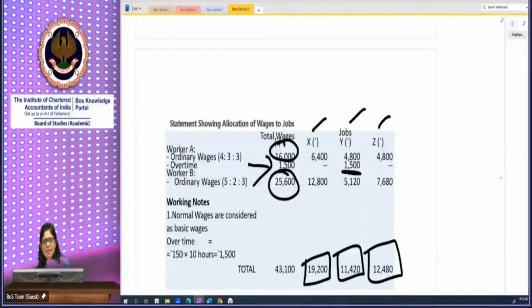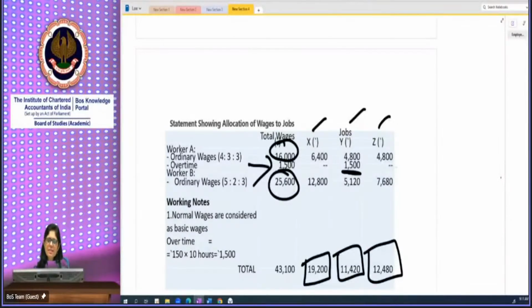Darshan, I've explained it earlier also, and now I'm again explaining. Overtime wages, where they should go, depends. If we have to work overtime because, let us say, COVID happened and the production stopped, then we have to work overtime because it was an uncontrollable cost. Then it has to go to the costing profit or loss account.